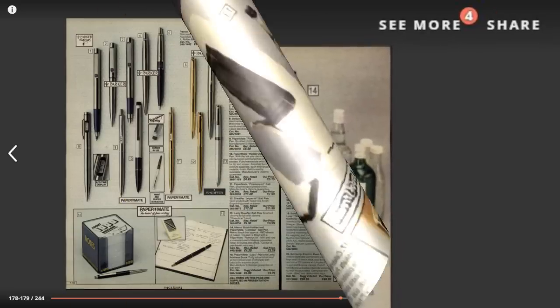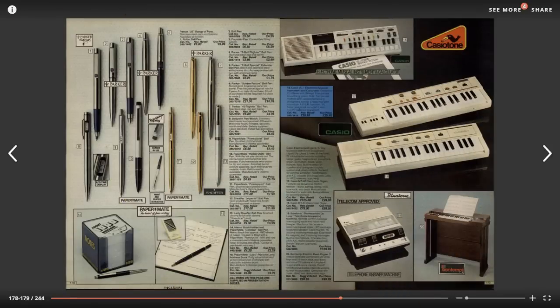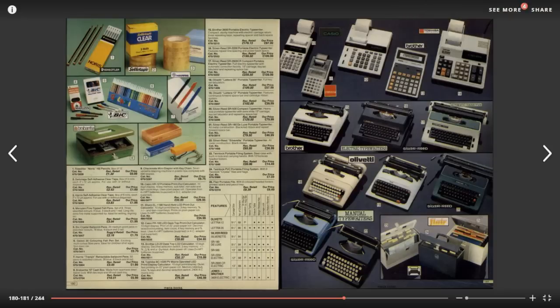Sadly, as we've moved forward in years, all those classical instruments sold in the old 70s catalogue have now gone and been replaced just by a few electronic keyboards. But check out the VL tone by Casio at the top of the page. Remember the da da da song? Everyone loved that in the 80s and was trying to emulate that with their little VL tone keyboard. You have to remember about this time, home computing hadn't really taken off, so they were still selling the old manual typewriters.